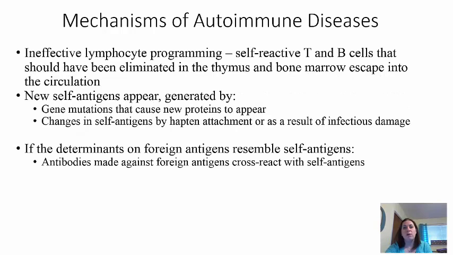Now, one way we think this happens is a lot of times if the determinants of a foreign antigen resemble the self, meaning they're closely related to what yours looks like, the antibodies made for the foreign agent could cross over and start attacking yourself. And we see this happening sometimes on those valves when we talked about the heart, how certain kinds of fevers can cause issues on the valves, especially on the left side of the heart. This could be what's happening where the immune system starts attacking the valve instead of the actual invader.